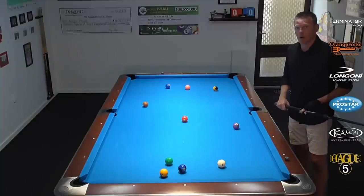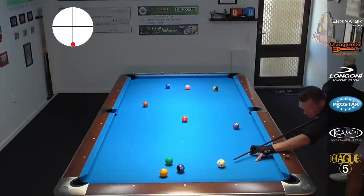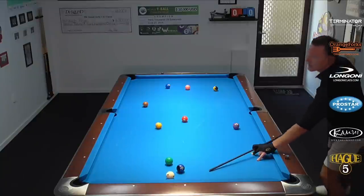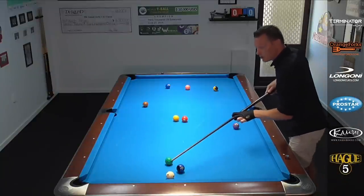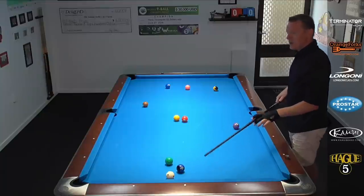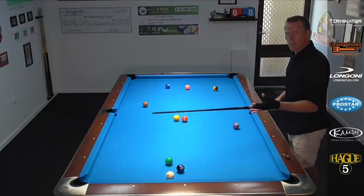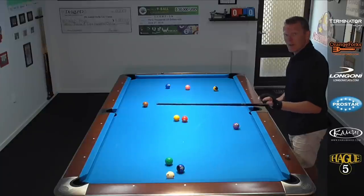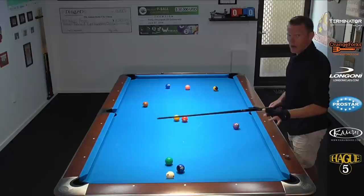Let's see what this looks like — I'm going to try to pull one off for you guys. You can clearly see that the ball is just stopping where it is, and we've reversed the table. Our opponent is now in trouble, hooked behind the six. A very little nippy finesse shot, but with that knowledge we can do a lot of damage.